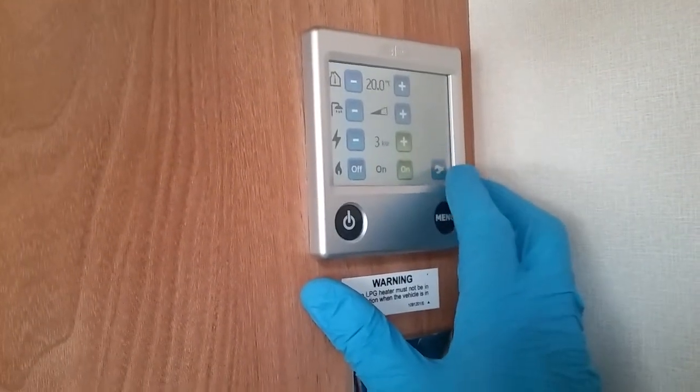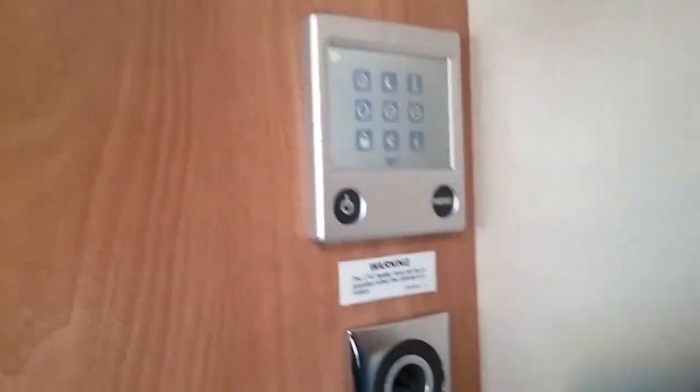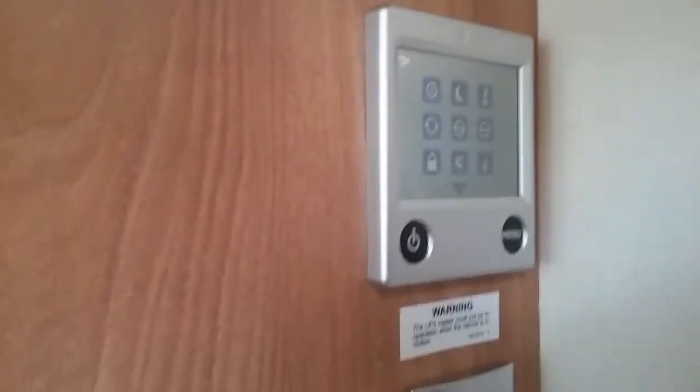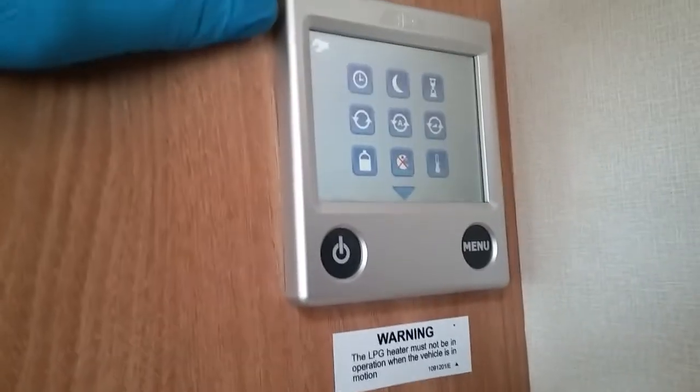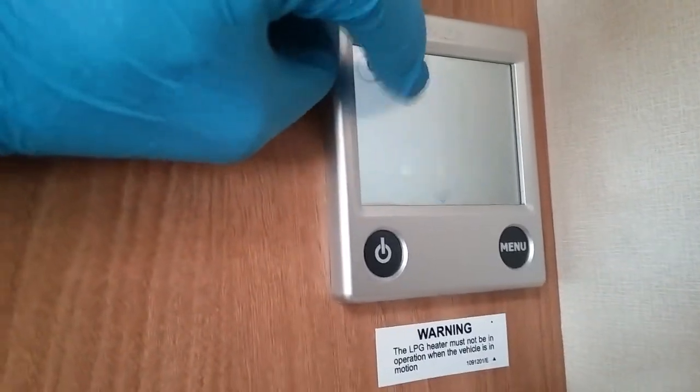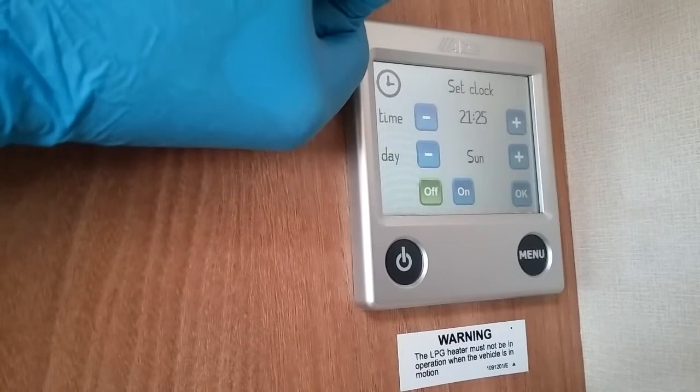If we now press the little spanner symbol just here, we have the settings menu. So within this we have clock set. So if we're going to be using timers, we can just set it just here.